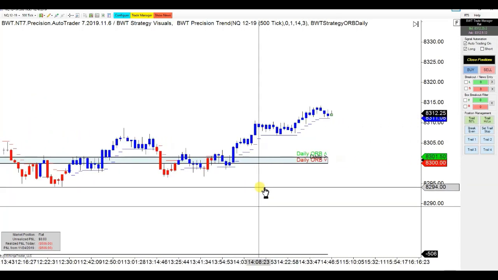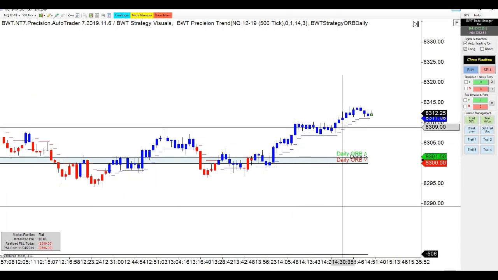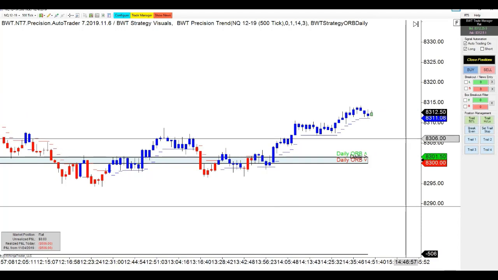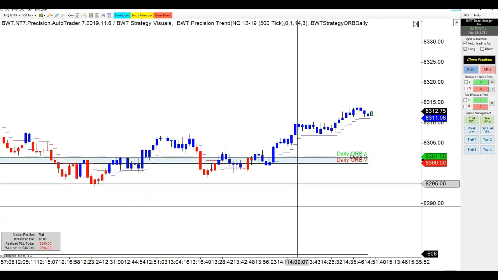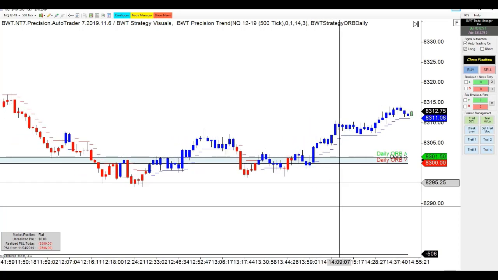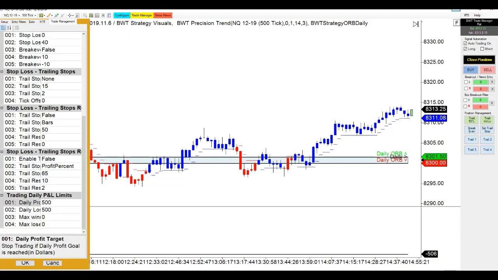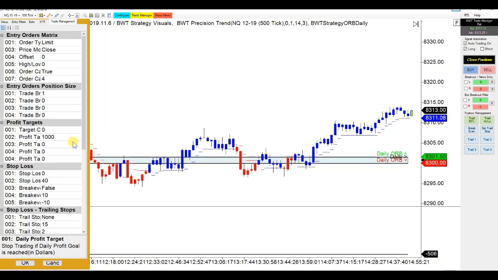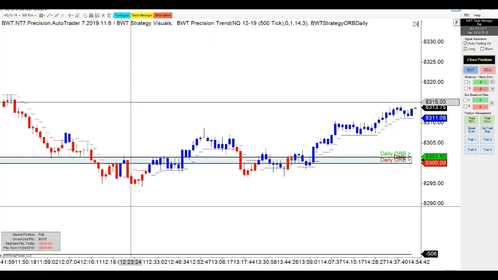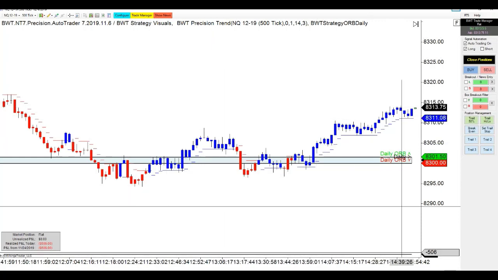And then I'd probably be around break even pretty much at this point, but the point is it wouldn't have been a losing day for this account. So there is a lot to learn from days where a particular template, in this case a particular account, gets stopped. And the lesson here is I need to perhaps raise the stop loss from 40 to 75, the way Randy had it. A 75 tick stop would not have resulted in a stop out for the day.